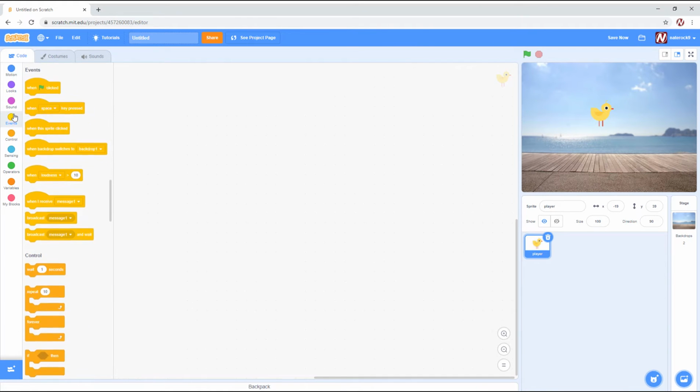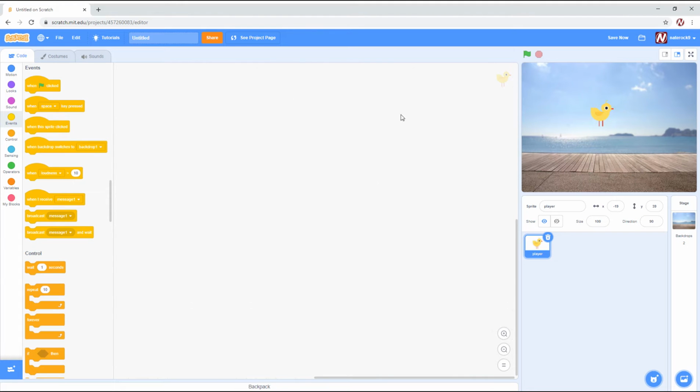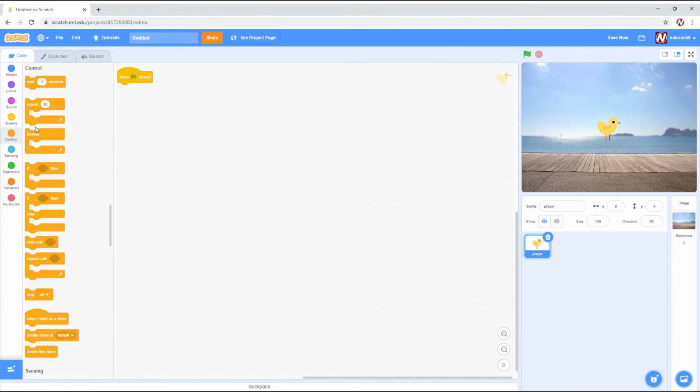So, basically how Scratch starts to run is it runs off of a when green flag clicked block. So, this green flag up here, when that's clicked, if you have this, then it should run all of your code. You're going to drag the when green flag clicked in, and then these are the control loops. So this is where you can get your wait seconds. You can get it to repeat code. You can grab a forever block, which is what we'll need, and then we can grab some if blocks, if elses, and grab wait untils, repeat untils, and stops and clones. So we're also going to grab an if and put that in there.